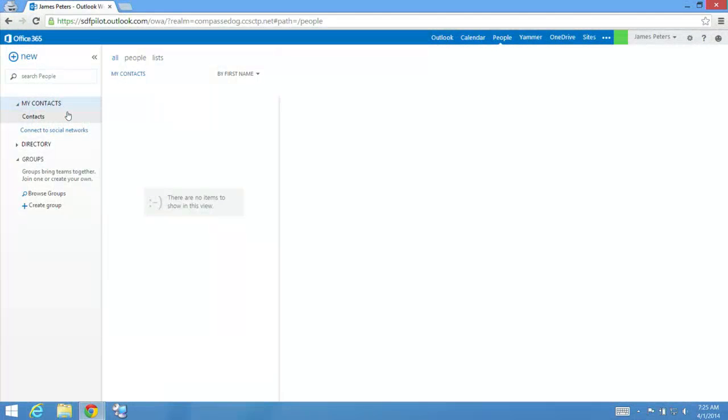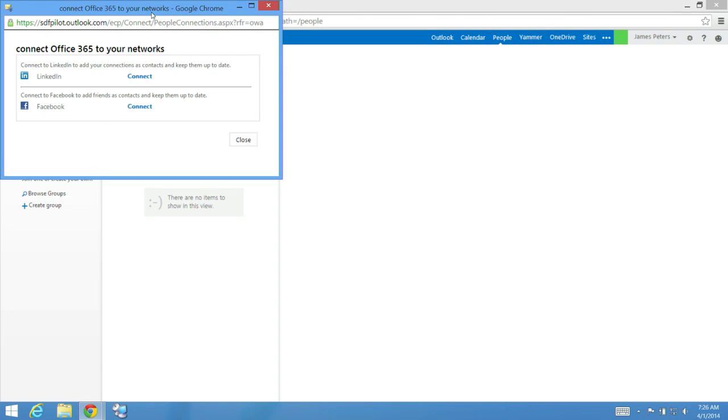So for this demo, I'm going to be James. James is a recent grad from UT Austin. He just joined the small company called Contoso, and since he communicates mostly with people who he has on Facebook and LinkedIn, he wants to quickly connect and download all their contact information. James navigates to People Hub, and he sees that there's a link to connect to Facebook and LinkedIn.